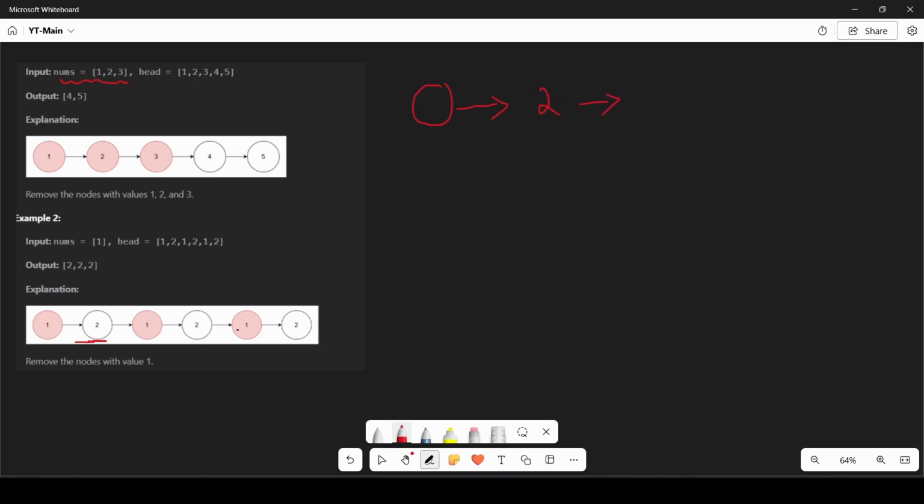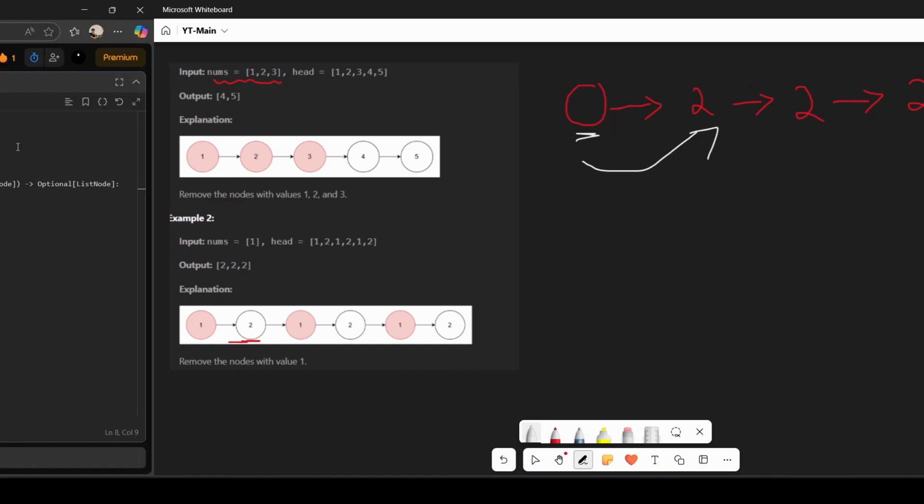After that, we'll again go to 1. 1 is there in nums, so it has to be deleted. We can't add it. Then we'll go to 2. We can add 2. Then again, we'll go to 1. Can't add 1. Then we'll add 2 again at the end. So this is basically how it works. When you output the answer, don't just output the head of answer, because the first node is a false node. We'll output from head.next, so your output will be 2, 2, 2. That's exactly the answer we want. So instead of making the change in the same list, we made the changes inside a new list called the answer, and we output the head.next of that answer.